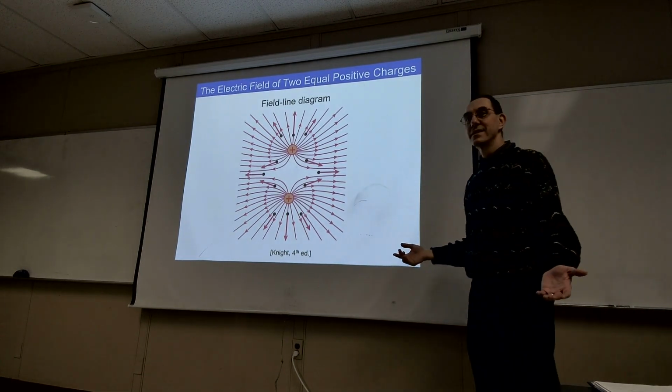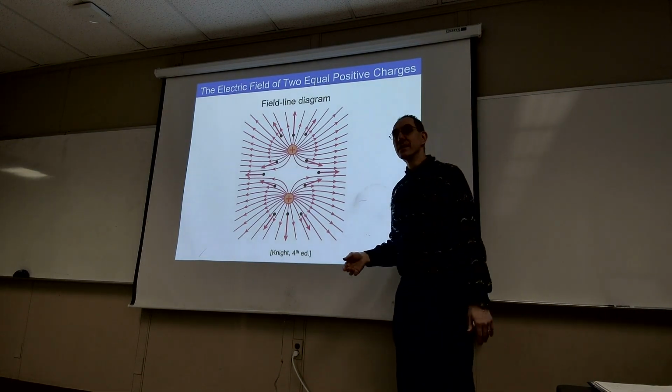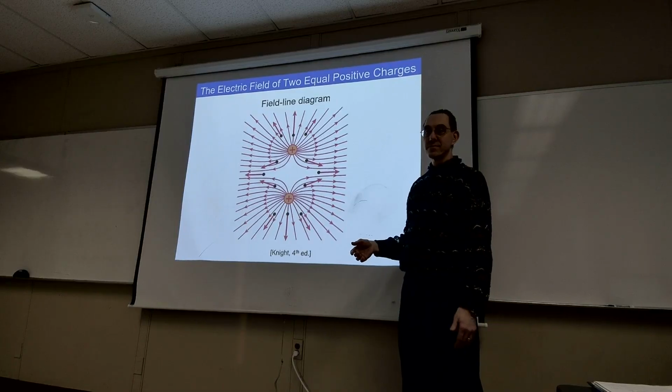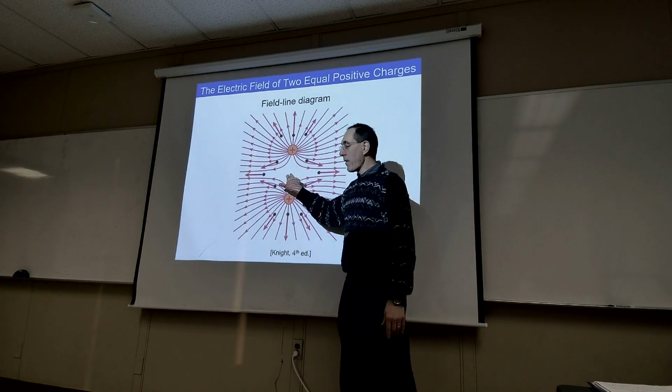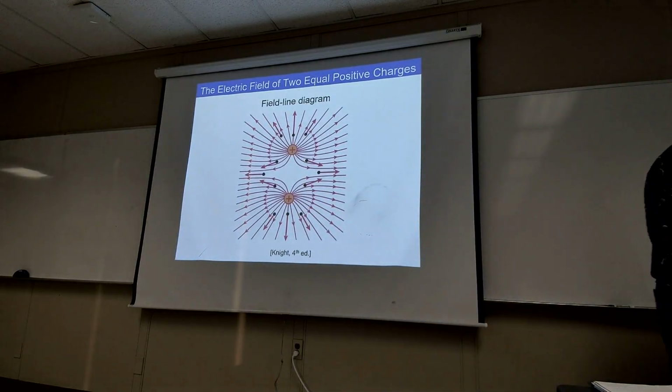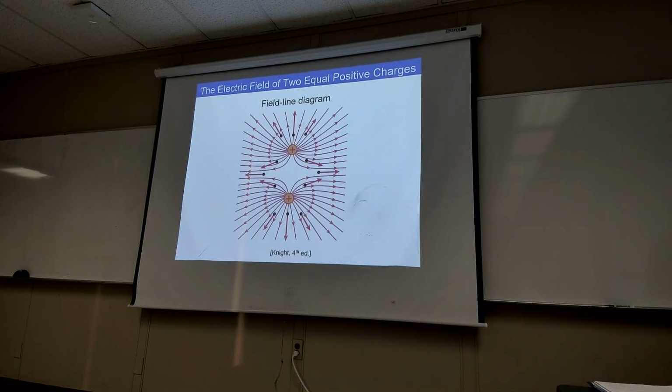Yeah, the forces are canceling each other out at that center point. The fields are canceling out. So let's think about that. If I pick a point right in the middle here, and I were to draw the vectors associated with these two points, what would I get? I'm going to get a vector pointing downwards from the top charge, and a vector pointing upwards from the bottom charge. Those are going to be equal and opposite at zero. They're going to cancel out.